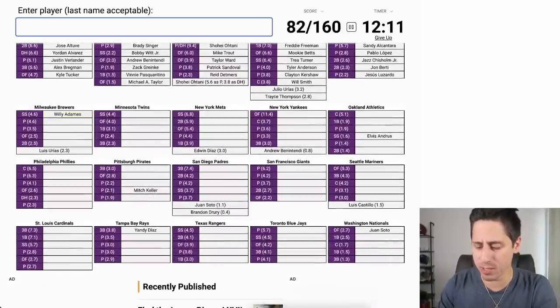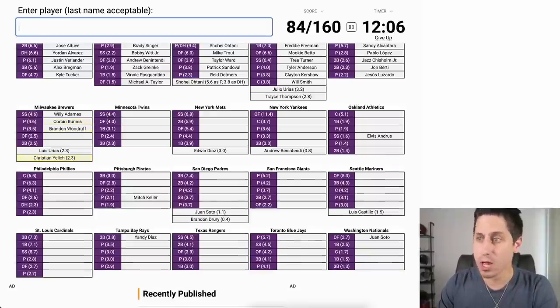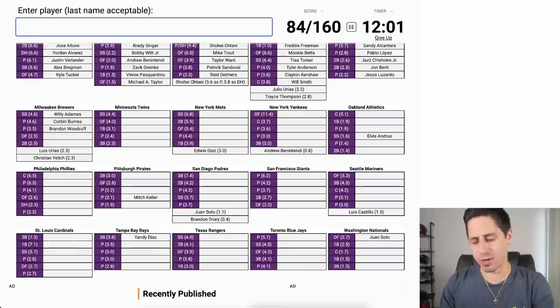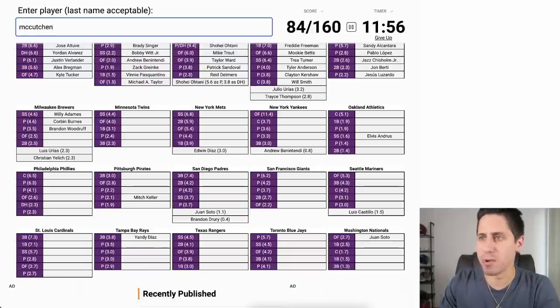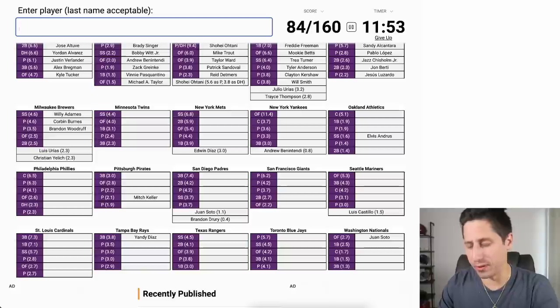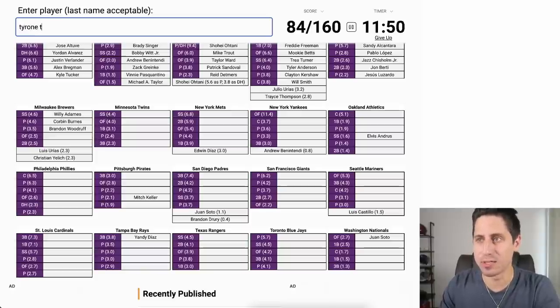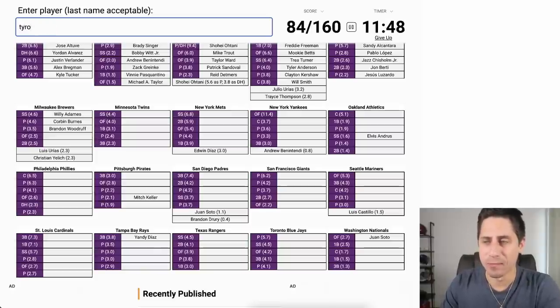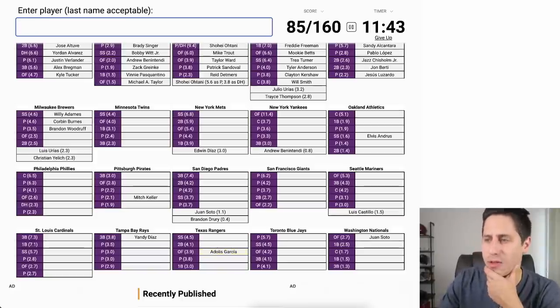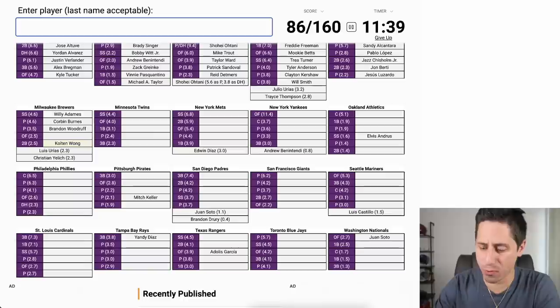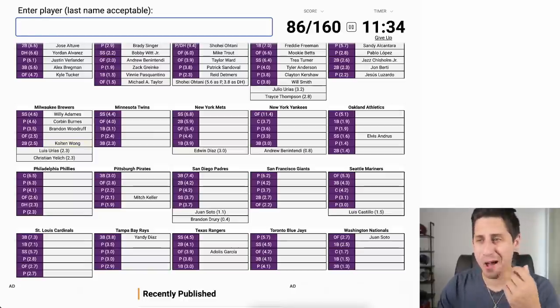Milwaukee Brewers, 4.6. Adames. Pitcher is going to be Woodruff. No, it's not Woodruff. It's going to be Corbin Burnes. Outfield, Yelich still. Wow, it's not Yelich. Okay. Tyrone Taylor? No, wait, we guessed Taylor already, so it can't be Tyrone Taylor. Could this be McCutchen? Probably isn't. It's not McCutchen. Who's their other outfielder? Lorenzo Cain sure isn't it. Tyrone Taylor. No. Who is the other outfielder for them? Oh, no. It's not Abraham Garcia, although we will get Adolis Garcia. I can't think of who that is. Colton Wong. And all I can think of is Garrett Mitchell, and he for sure doesn't have that high of a WAR.